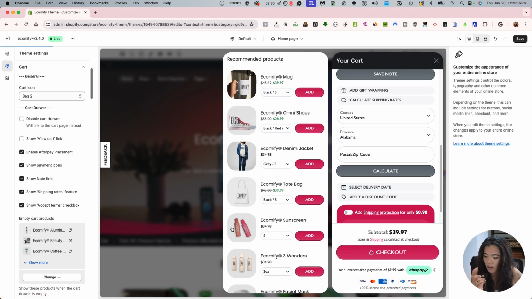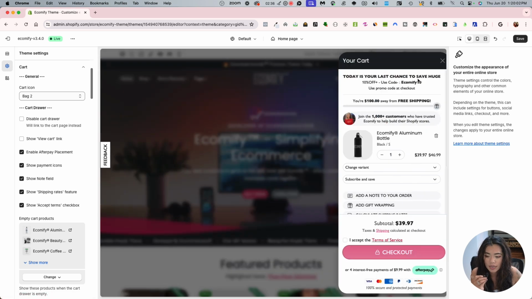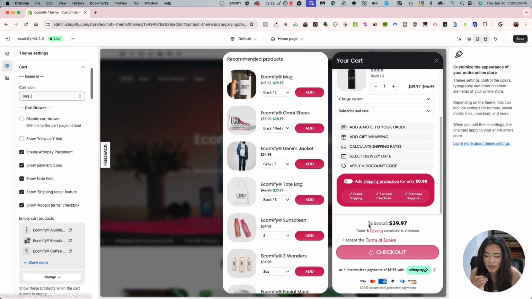This is toggled off, but if you toggle this on, customers are not going to be able to click checkout until they accept the terms. When you have this setting turned on, we do have documentation on it. This will be displayed at the order level. Once they go through the checkout, it will be in the notes on the order level.